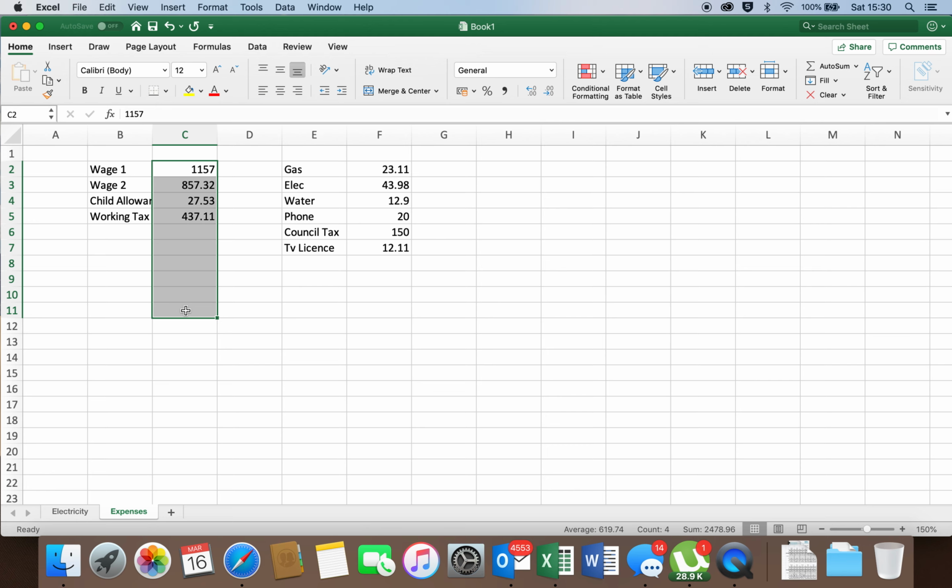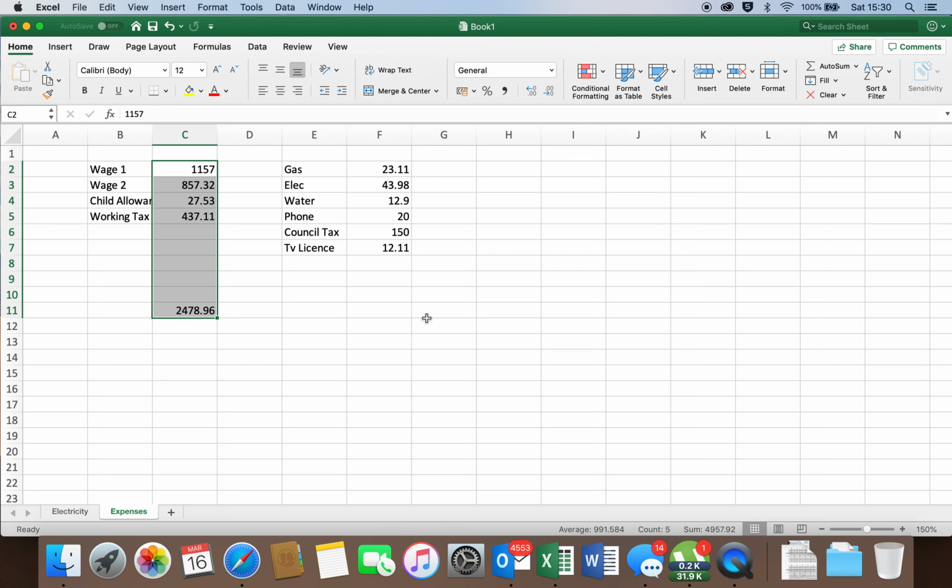Now just to make it easier for us, if we look in the top right hand corner, we can see the Greek sigma logo. If we just click on that, it will add all of those things together for us.